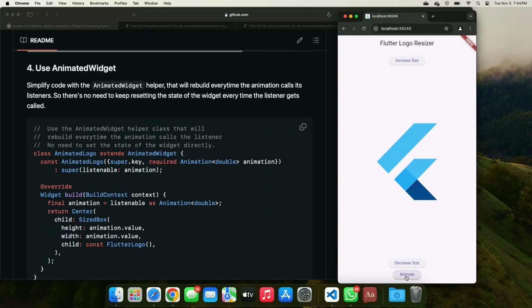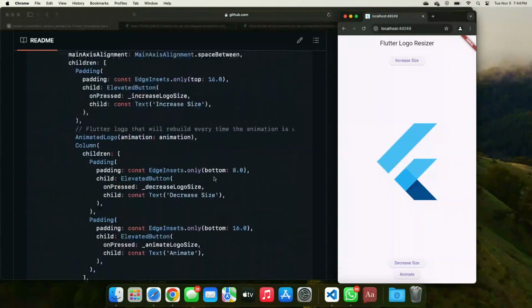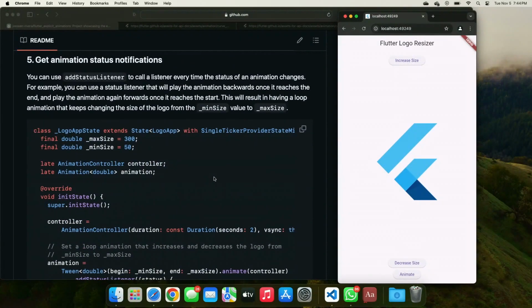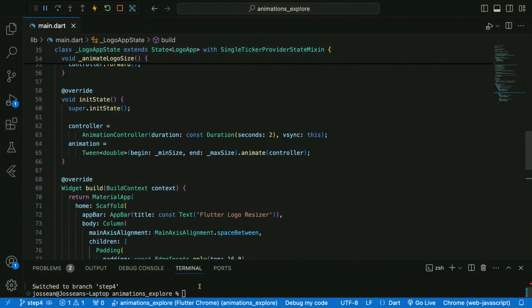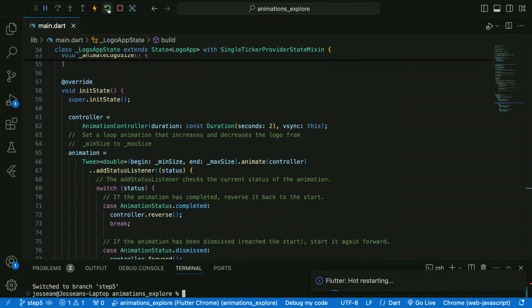Can I jump in here? So why is this important? This is very important, very good that Josian is showing this. It's important because, for example, you have a big stateful page with a lot of things on it, and in one corner you have an animation that you want to do. You don't want to rebuild the whole page with setState by kicking the controller's setState. So you basically link your controller in your big stateful page to that animated widget. You don't need to rebuild everything static on the page.